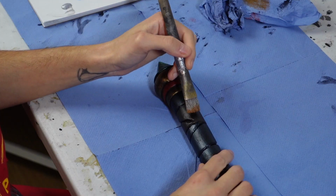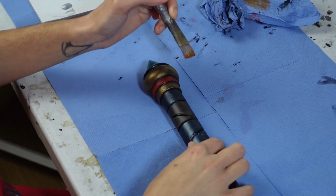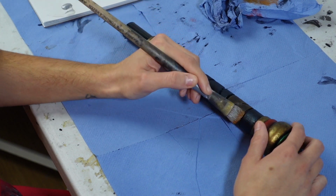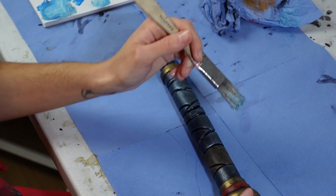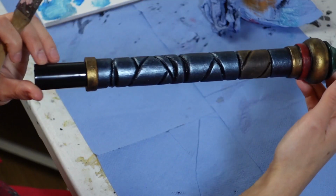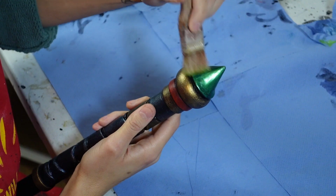The next stage of weathering is highlighting. I mainly do this by dry brushing a lighter tone over the edges of each different coloured area. I brush raw sienna over the brown patch on the grip. For the rest of the grip, I mix metallic blue and bright silver. When dry brushing, I apply only a little paint to a rough bristled brush, and wipe most of the paint off the brush before lightly dusting it over the edges of the piece. This creates natural highlights. For the gemstones, I mix emerald green and medium yellow.